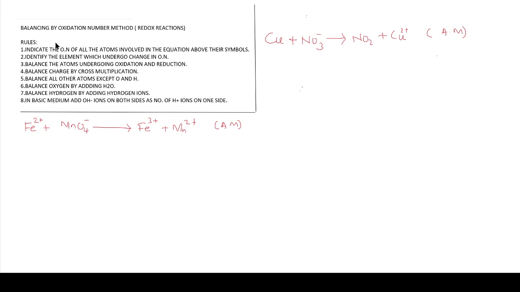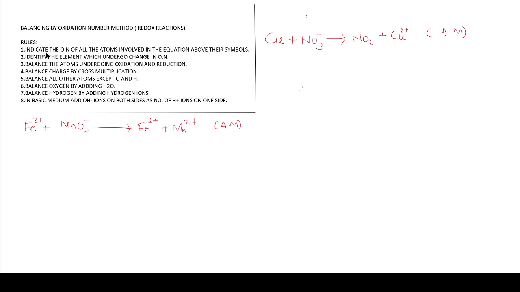So today's topic is balancing redox reaction by oxidation number method. So let us get into that. There are certain rules which we need to learn to balance the redox reaction using oxidation number method. You could see the rules here. First, let us go with the first rule. Let us know what is that.